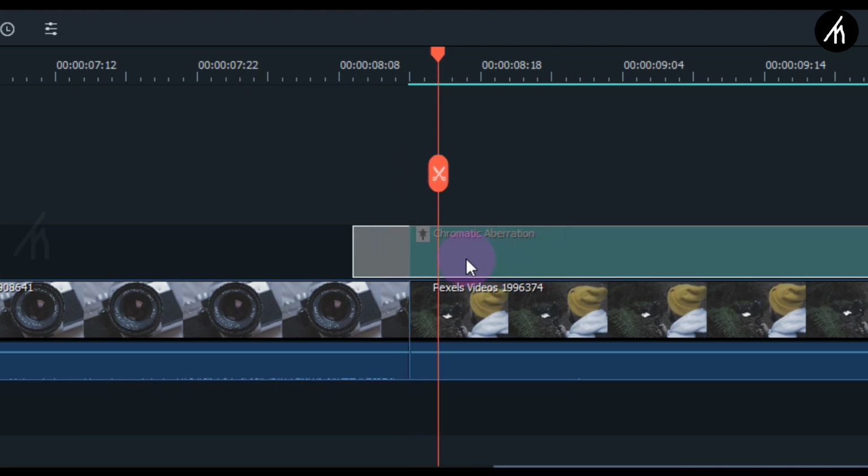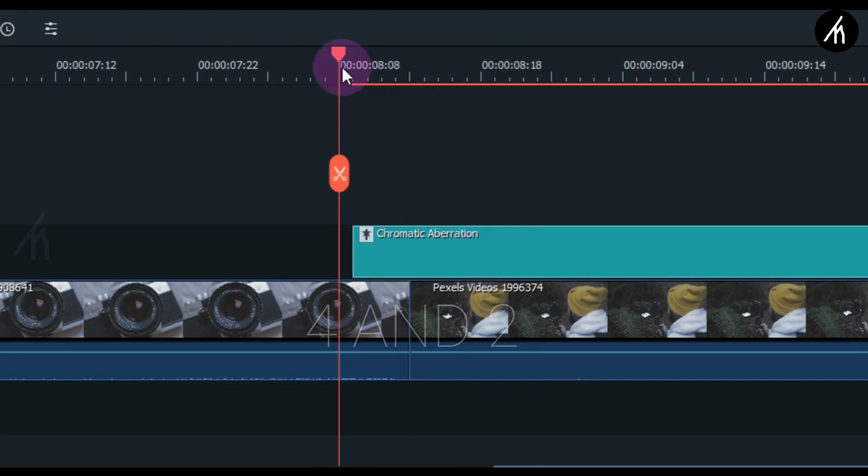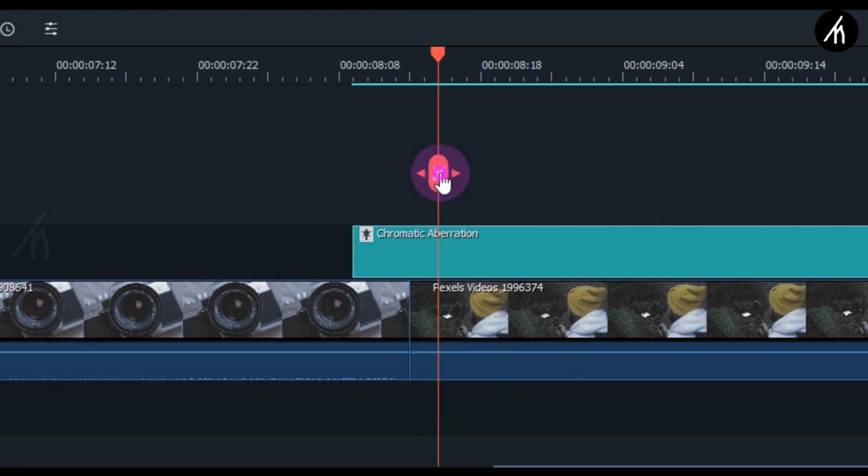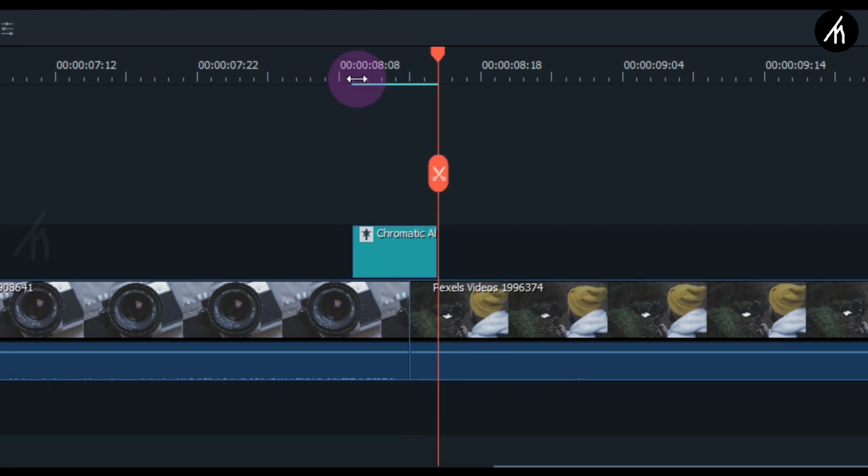For this effect, I'm going with a 4x2 approach, which means that 4 frames are going to be on the first clip and 2 frames on the second clip. So let's count here: 4, 3, 2, 1, and then 1, 2. Now split the effect here and delete the rest. Let's count again: 4, 3, 2, 1, and then 1, 2.